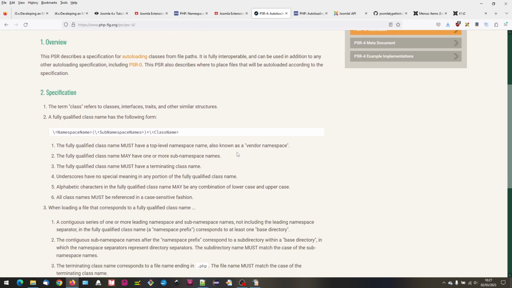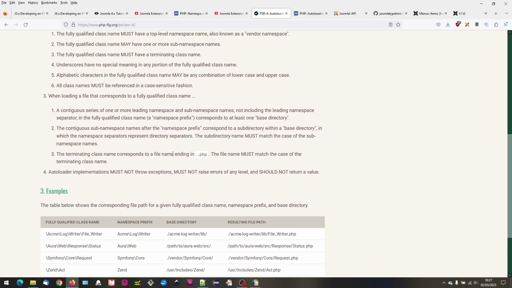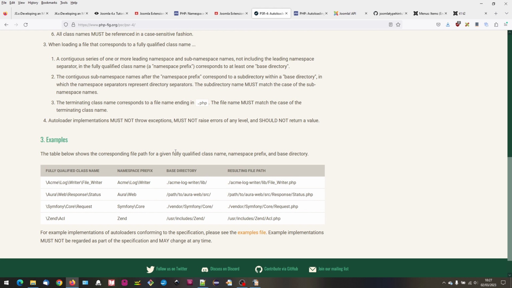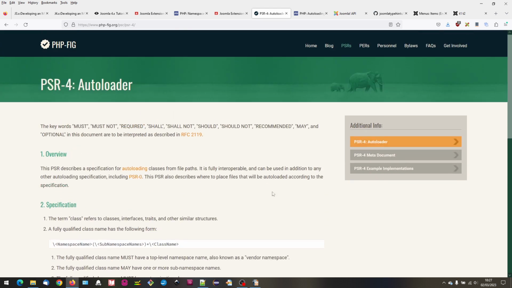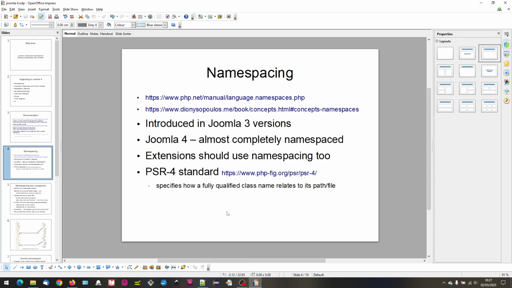And this standard really relates to if you've got a fully qualified name with a namespace plus class name, how does that relate to where it's stored on your file system? That's the key thing which the PSR-4 recommendation gives you, and that is what is used by Joomla. So whenever we are going to be namespacing our components, it's on the basis of that PSR-4 standard.